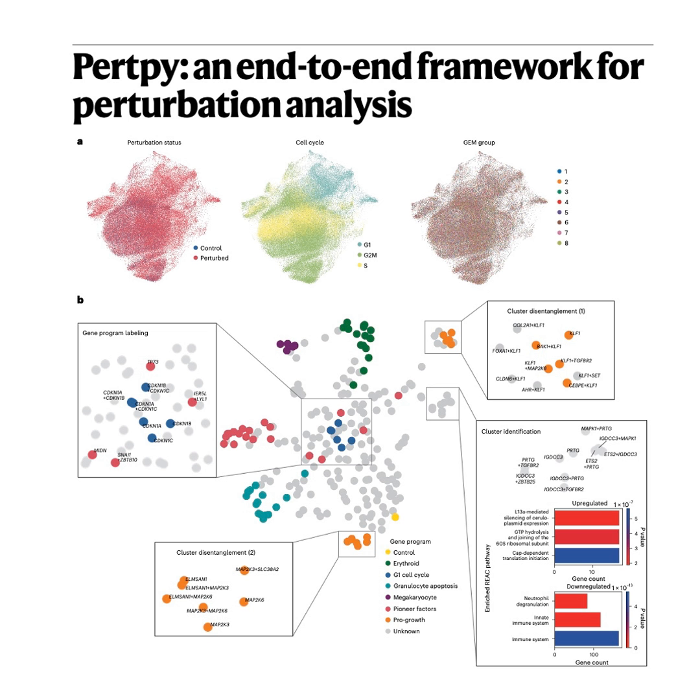Pertpy gives you a flexible toolbox here. If your experiment is clean, low multiplicity of infection, meaning most cells got just one guide, you can use a simple thresholding model. So it just assigns the guide that's most expressed, as long as it's over a certain count. Exactly. Simple and effective for clean data. But single-cell data is never clean, right? It's famously noisy. What if things were more ambiguous?